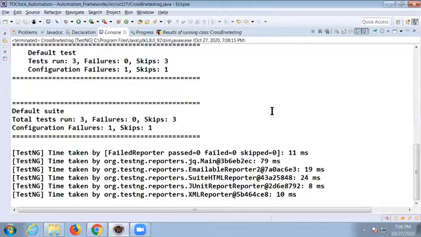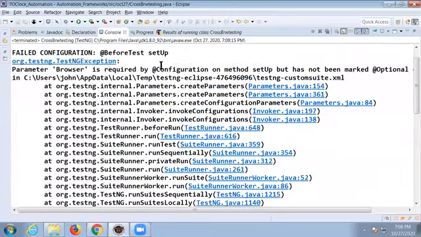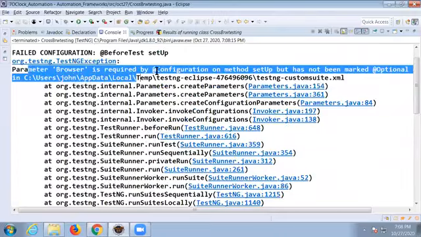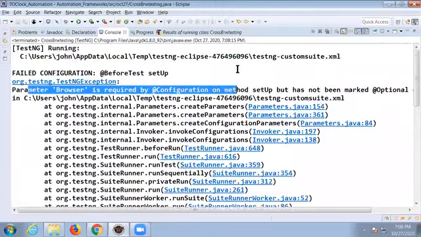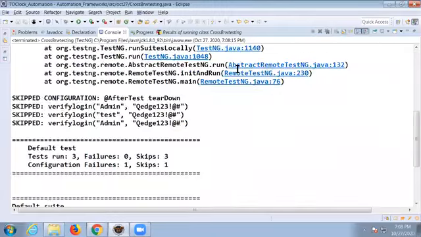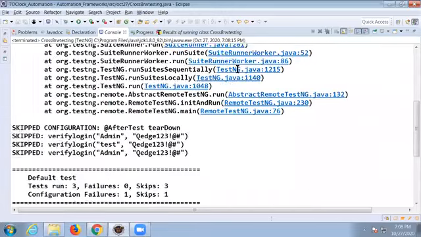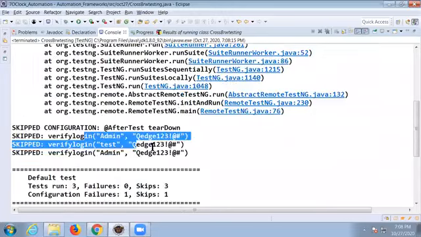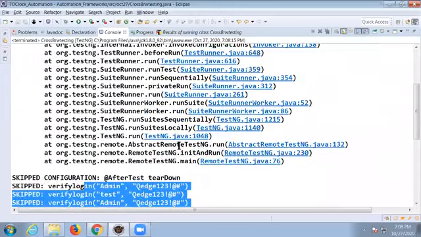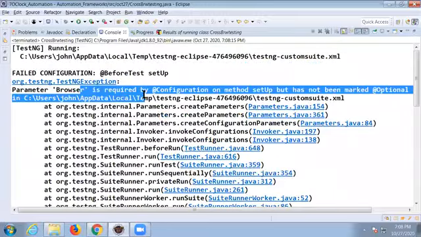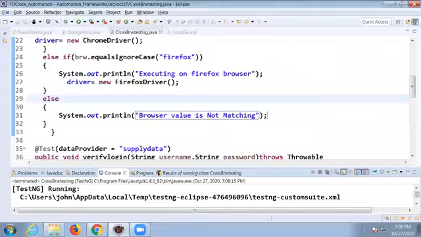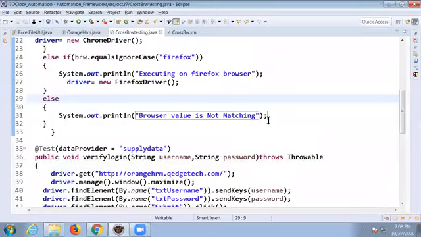What's the mistake? Check it out. Parameter browser is required by the configuration setup method. These are the parameter values you are planning to send. What was the mistake we made?